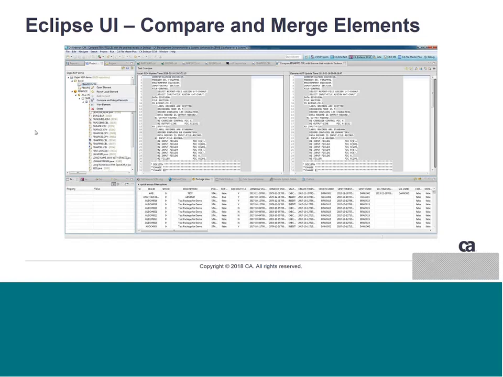And then you can do compares and merges because now these two things aren't showing as one entry inside of the workspace. And when you do that, you can do what's called an in-workspace merge to fix out of sync conditions, to incorporate changes that are maybe coming from different places or different developers, and you can do it in a graphical manner. It's not really a great compare view on the screenshot here, but basically you'd be able to see highlights that are different between the code, jump from one section to the next, choose to take the right or the left, or to merge something together, and then essentially build a new element out of the combined elements.